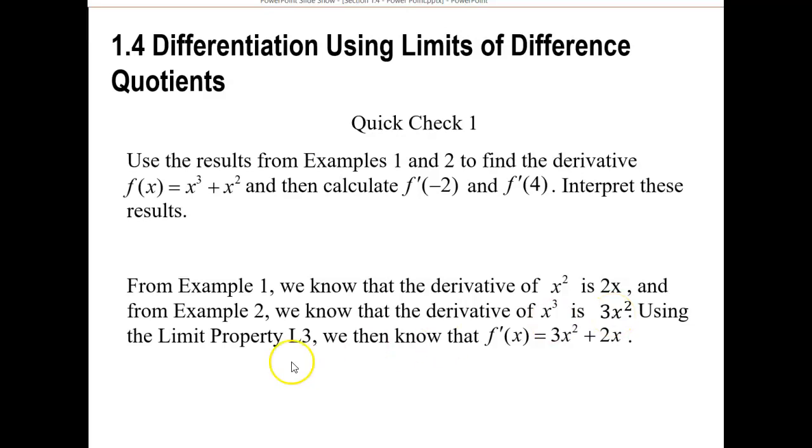So that limit property, back from the previous section, section 1.1: this is f of x, f prime would be the derivative of this function plus the derivative of this function, so the 3x squared plus the 2x. We'll get into, in the next section, I think, learning shortcuts of finding those derivatives without having to go through the whole long definition.